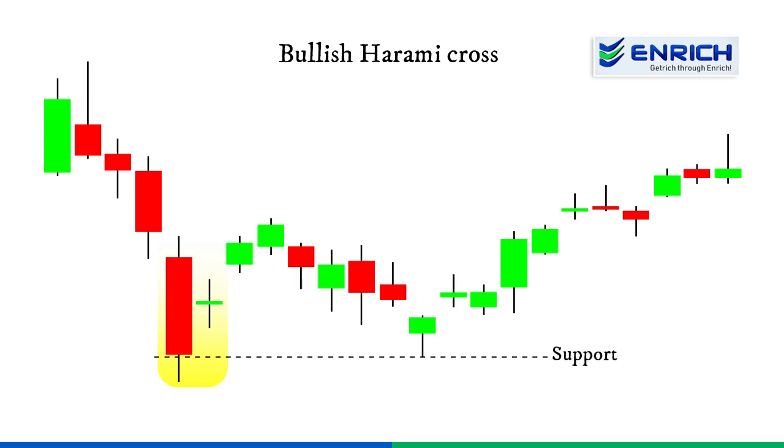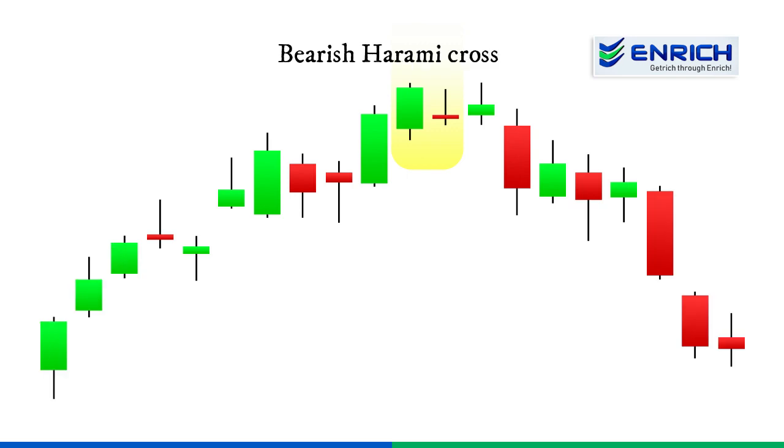other technical indicators. The bearish Harami cross appears after an uptrend with the second candle forming a doji pattern and contained within the first bullish candle's body. The traders give importance to this pattern if it occurs close to a major resistance level. So let's try and understand the Harami cross better.